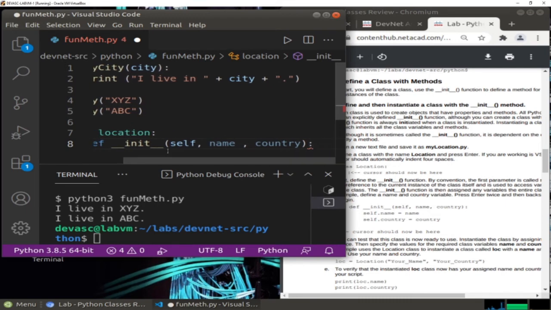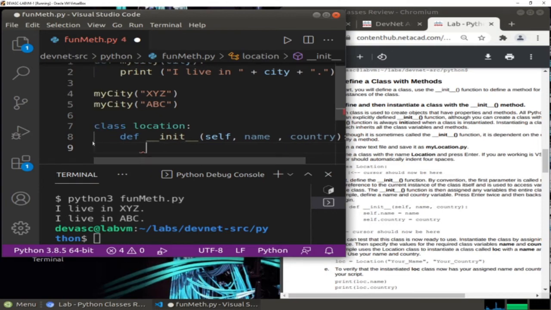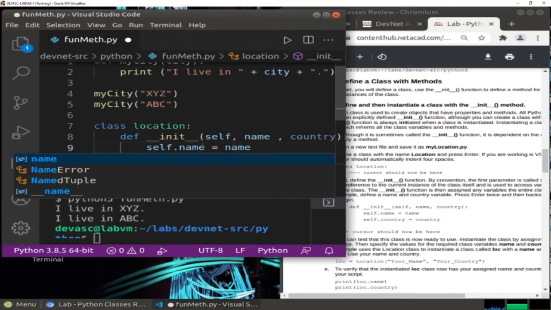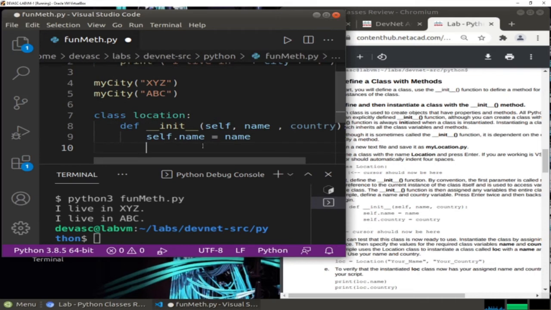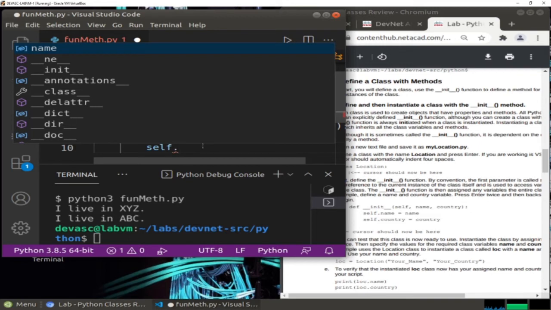Okay, so we have a name and we have a country, and then as a normal function, we define a function and then we put the colon, and now you can see we are far from the beginning of the line by 8 spaces or 2 tabs. The first one related to the class, the second one related to the function or the constructor. So when you would like to now mention or use any of these parameters, you should start with the self and then you put the name of the parameter, and then you call it now name here. Again, the self and then again the country.